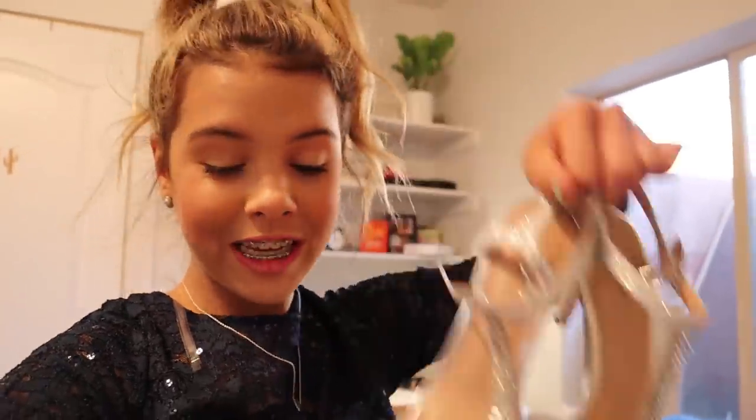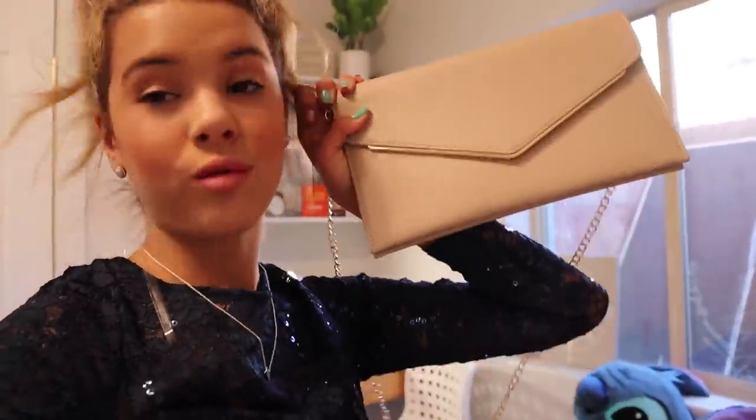It's gonna be so hard to choose, but I feel like since the shoes are already really glittery and sparkly, I think that it would really balance it out if I went with this rose gold, super cute handbag. Call It Spring is making it so hard, but so perfect for this outfit. But I think that this rose gold handbag is going to be perfect for my outfit. And I'm so excited to show you guys. So let's just go ahead and show you guys my full decked out outfit.